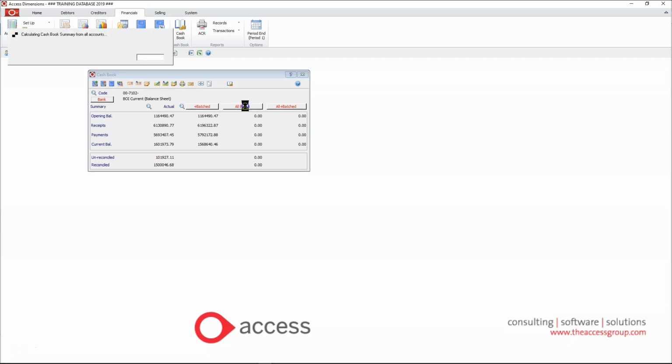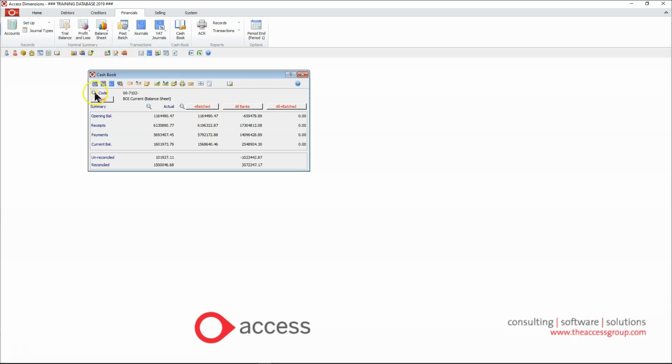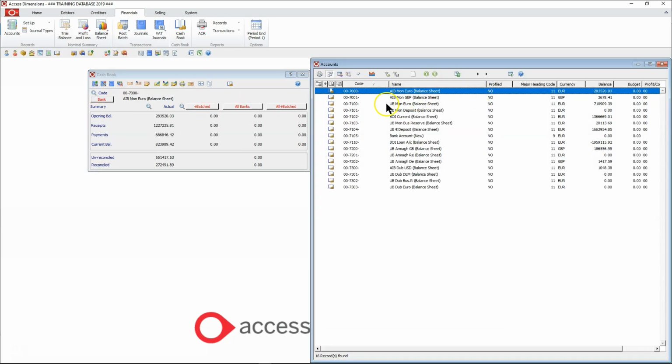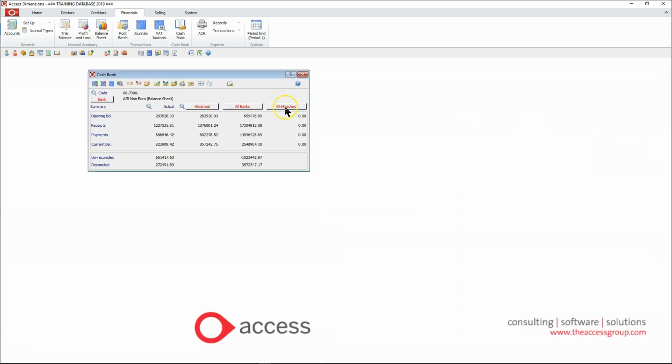We can also then add to that all other bank accounts. So that's all nominal accounts which have been defined as bank accounts. So that's what we're going to see there. And then to that we can add in the transactions batched against those other accounts. We can't drill in on it, but we can actually look at all transactions that are batched against all bank accounts on the database. So the whole objective here is to try and give us a kind of a more comprehensive cash position, or bank position, I suppose, and equally then if we wanted to, we can do that for the cash position as well.